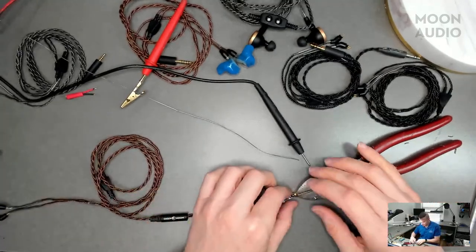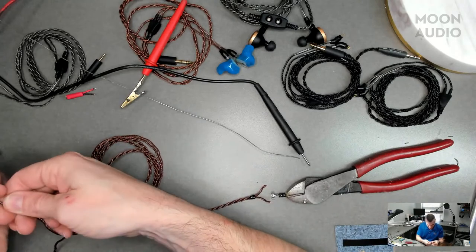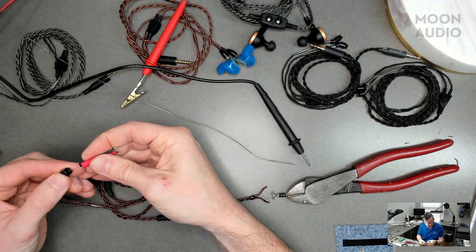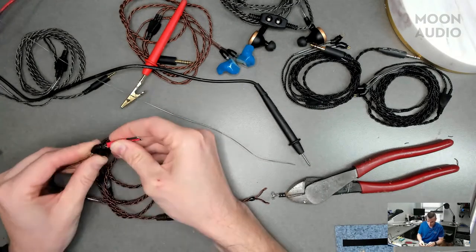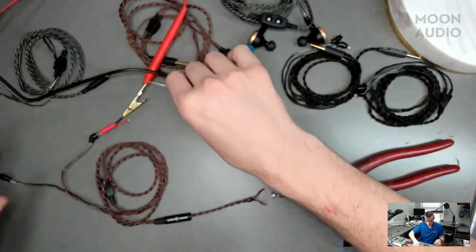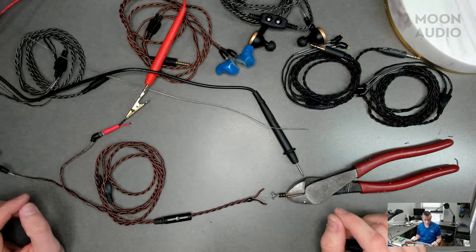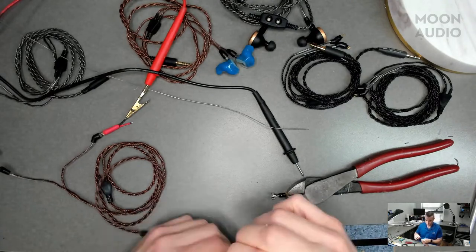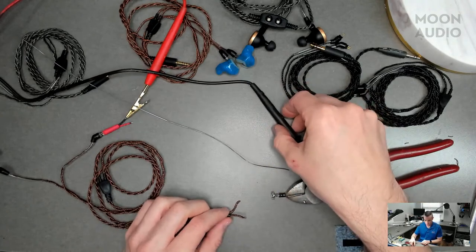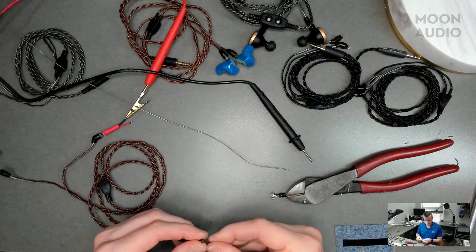Okay, so kind of more of the same, just a different connection. Is this the 4-pin? Or no, wait. There's another 2-pin. Yeah. Two-pin. Bronze, we don't carry bronze in the 4-pin. So bronze is only 2-pin at the moment? At the moment, yeah. It will be available in MMCX eventually. Gotcha.